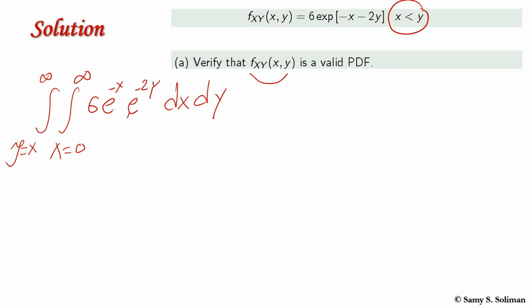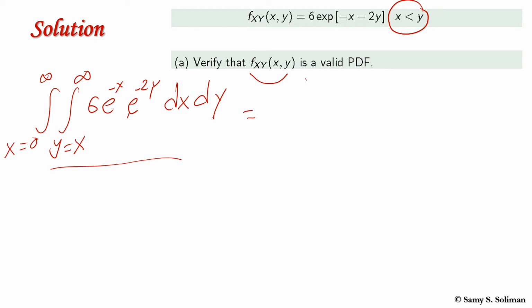Substituting for the joint PDF with its expression, which is 6 e power negative x e power negative 2y, we can calculate this integral. Of course, when we calculate this integral, we have to make sure in what order we perform the integrals. Of course, we cannot do an integral over x followed by an integral over y in which one of the limits of y is x. So we need to rearrange the integral, so it should be such that the inner integral is over y and still it is from x to infinity, and the outer integral is over x, where x goes from 0 to infinity.